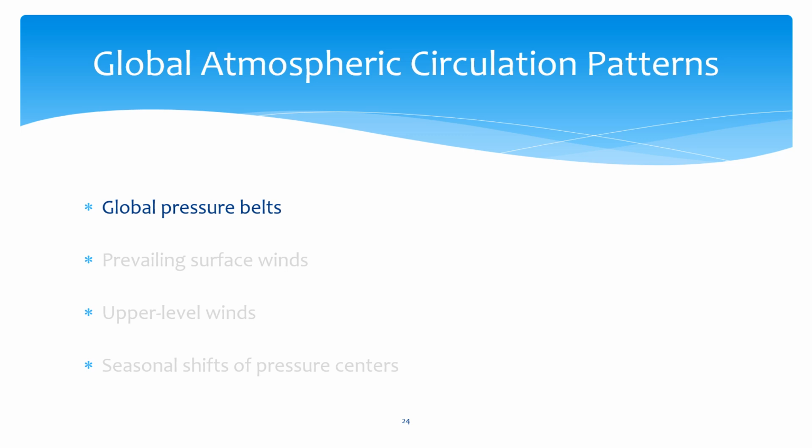These systems are driven by the differential heating of the sun on the Earth's surface and the Earth's rotation, and these two things together create these consistent global wind patterns that will also create and add to these pressure belts. The global pressure plays a key role in determining global weather patterns, ocean currents, and the distribution of precipitation over the surface of the planet. We have 4 of them to remember.